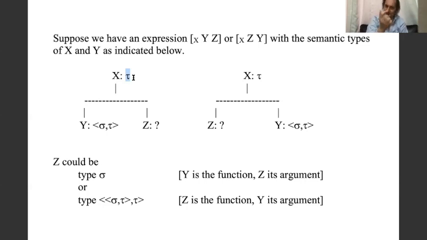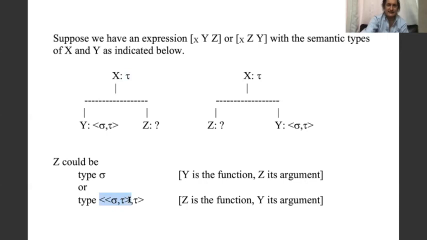But we can also switch things around, and this will come up again in probably 2 chapters. Z could itself instead be the function that takes this type of thing as its argument, and gives back this type of thing as its value. In that case, the type of Z is this.